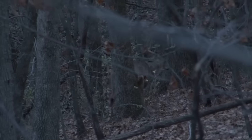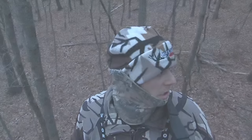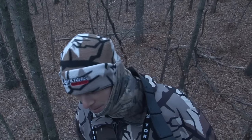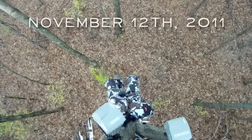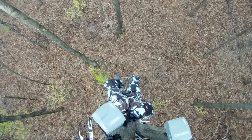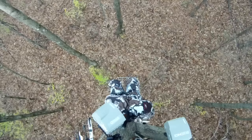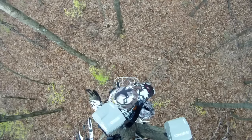Ladies and gentlemen, the Rusty Nail Buck — a beautiful 150-class 10-point four-year-old. I have both shots from last year; that's basically the first time we've seen that deer this year. He's a four-year-old deer and I want to let him go one more year. We could have pounded him right here at 20 yards. If it wasn't for a coyote, I could have pounded him at 10 yards because he would have walked right by us. What a pretty deer. He looks big, doesn't he? Kyle — big buck, but he's only four though. He's a beautiful four-year-old 10; that's the one I got a bunch of trail camera pictures of.